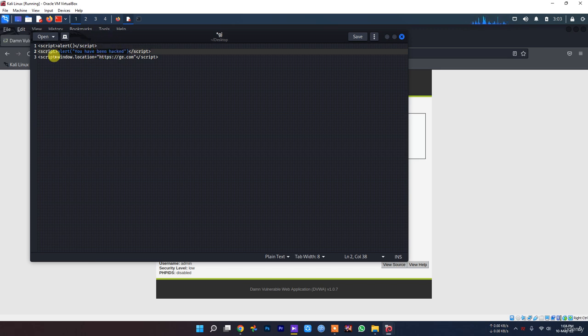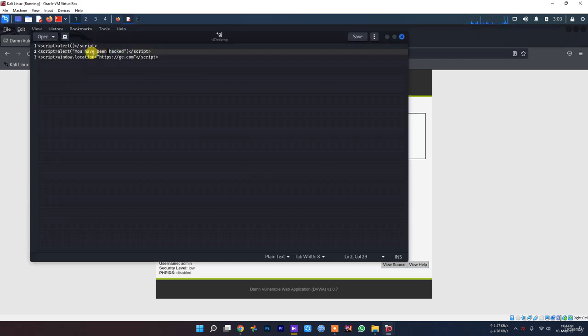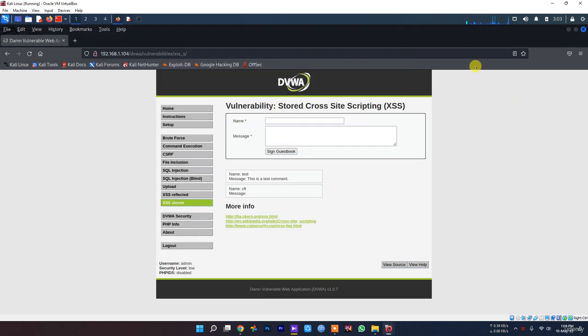If you don't want to just show a text box, you can simply use window.location. What this does is, after loading this page, because this is already saved in our database, it will simply go to this website. Sometimes on other websites that we visit, when you click on a website, it randomly opens another website.